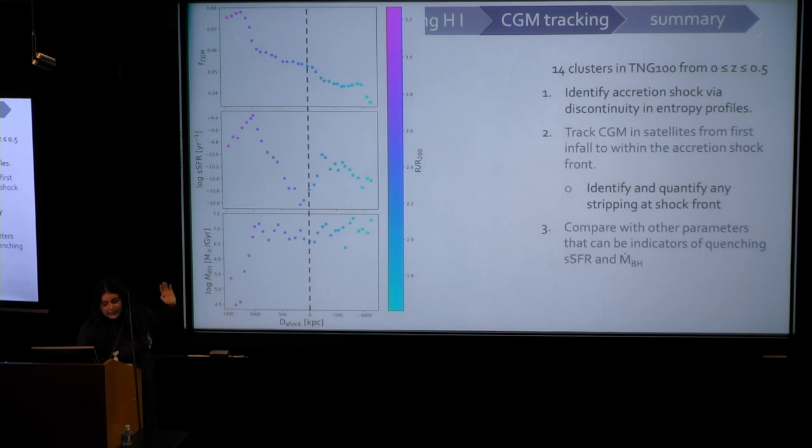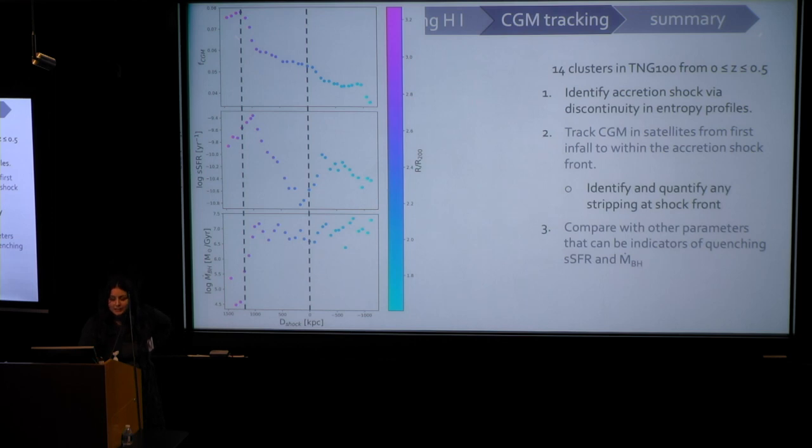I've overlaid this dotted line at the location of the accretion shock. You can see that in the top panel, the CGM mass is declining a little bit, the star formation rate is ramping back up, and the black hole accretion rate is just doing its thing repeatedly there. You might be like, well, what about this thing up here? There's obviously a larger dip in the CGM, a spike in the star formation rate, and a big spike in the black hole accretion rate.